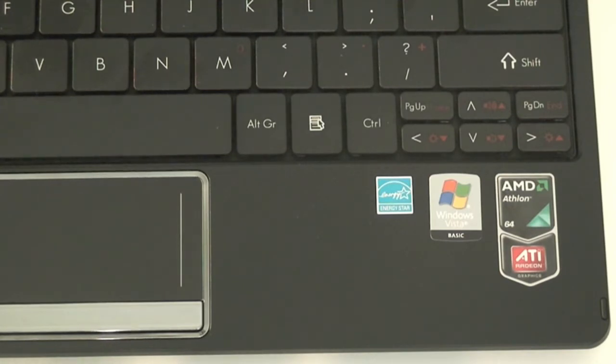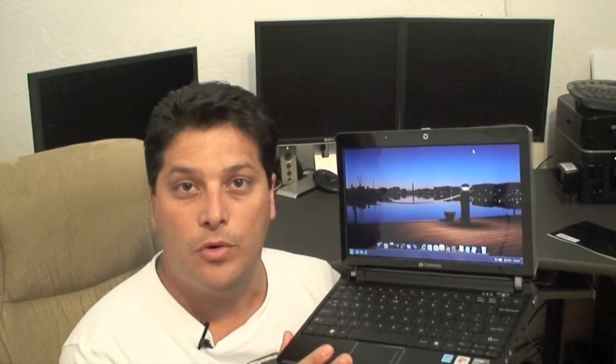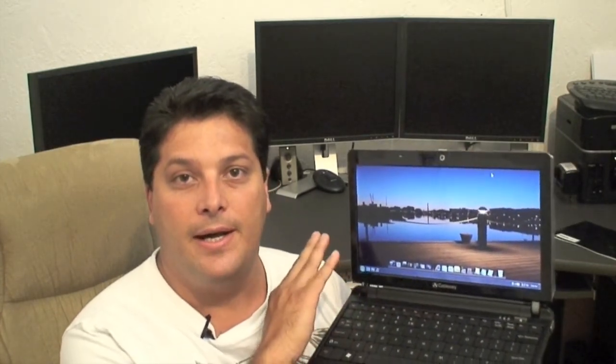Maybe not the high-end ones, but the older games you'll probably be able to play on this machine, because it does have that power. It has 2 gigs of RAM and a 250 gig drive, so definitely this will make a difference in the machine. This is the best by far of all the netbooks I have tried. I just wanted to mention that the netbook itself weighs about 3.4 pounds, and the ultra bright display makes this really, really nice, because it definitely looks really good, very impressive.